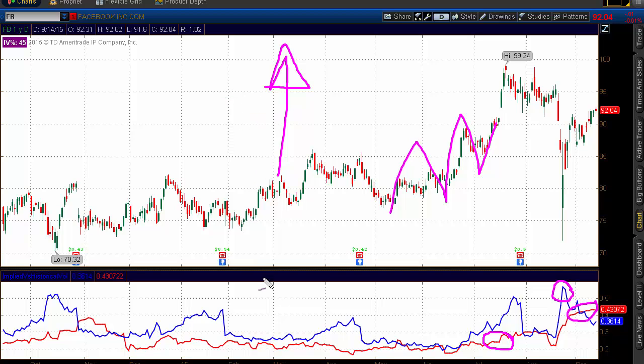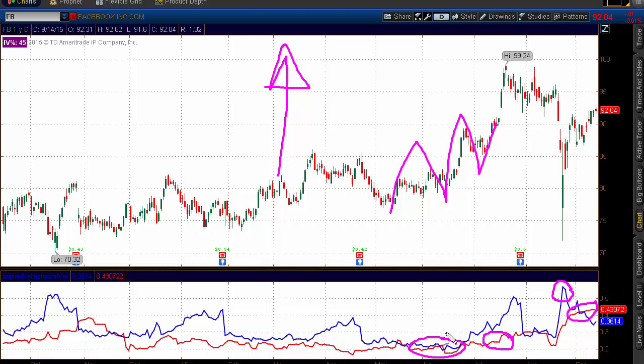And then when the implied volatility goes down, so when it's very, very low, this is when we want to be doing more buying of options versus selling, because typically it's like being out in the desert as far as premium is concerned, not much to sell. So this means that we can buy options on the cheap and set up some really outstanding reward to risk.